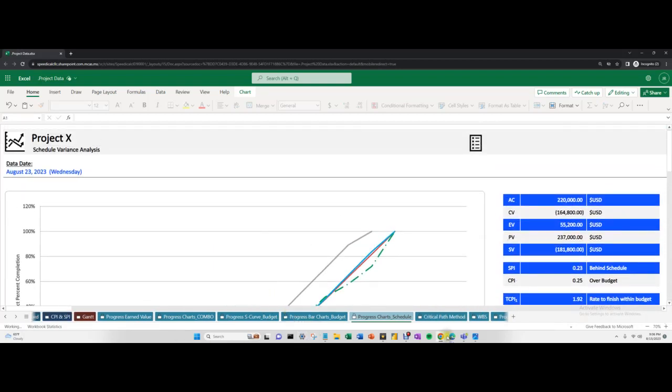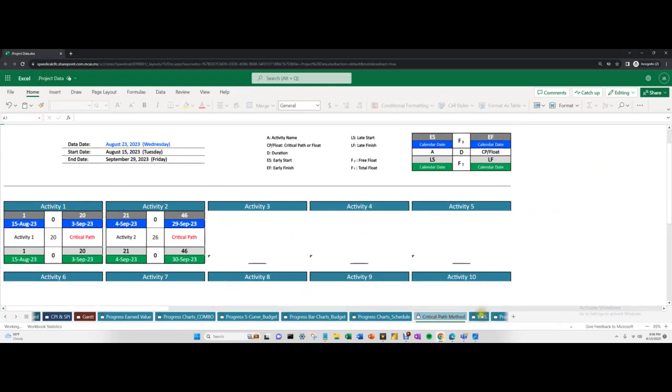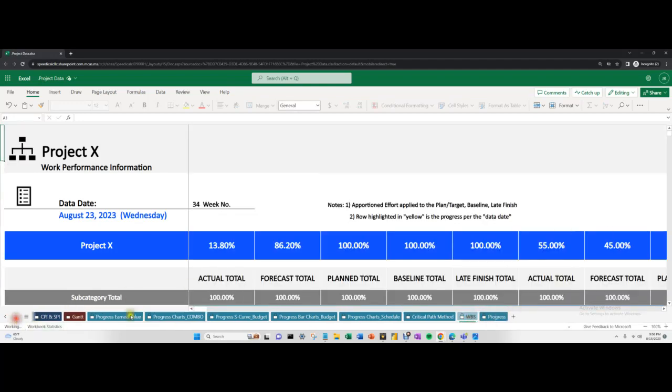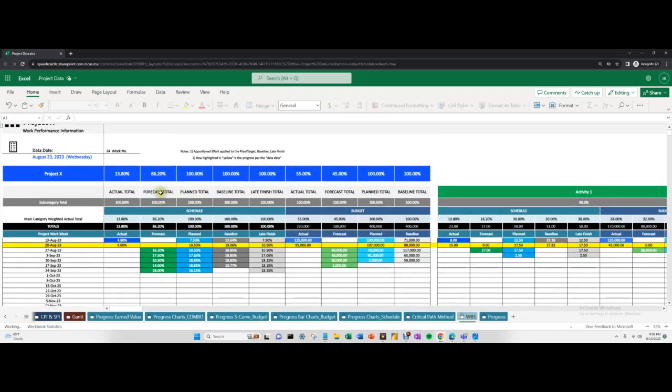Okay, and then critical path we went through. We saw that already. And WBS, these are the last two we'll run through. And what this is on the WBS, this is your whole project here, Project X, and everything's tallied at the top. Everything here for your schedule's tallied on your budget as well. Everything is cumulative though, so you see it increasing, or how you see it actually on per week. So my mistake.